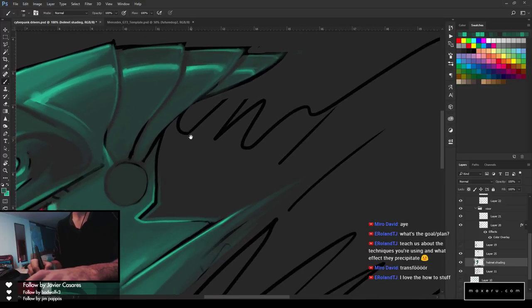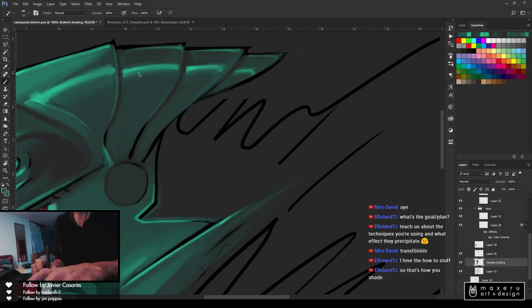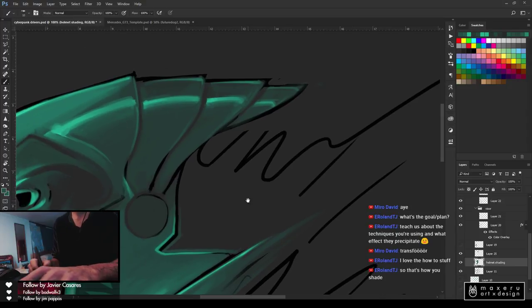I love the how-to stuff. Transfer. Oh, what do the little accents above the O's do? Are they supposed to do the sound? I suppose you couldn't really write it down. Yeah, that's how I paint shade. Pretty cool.